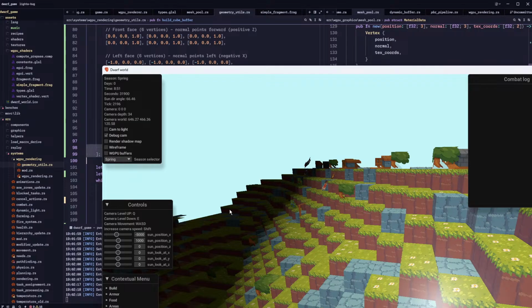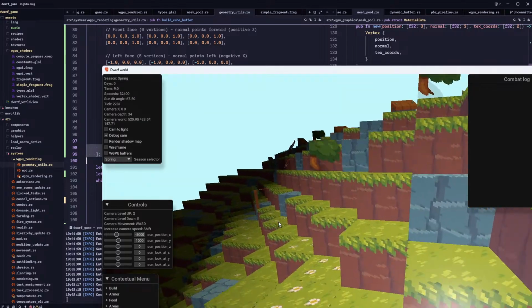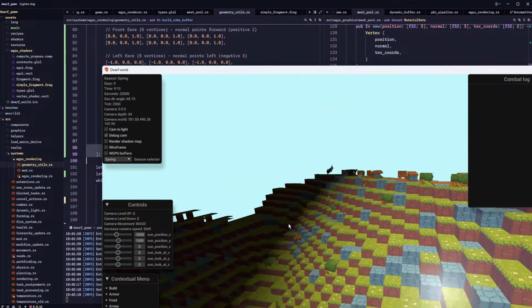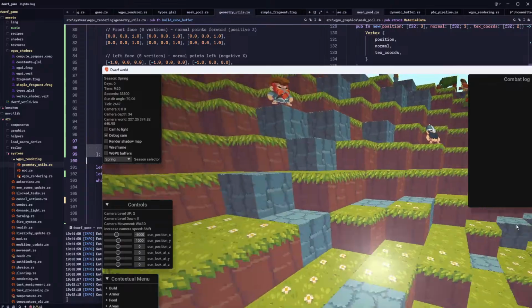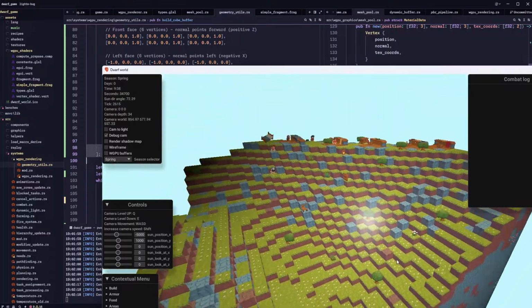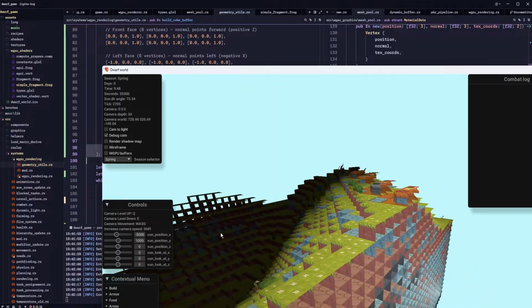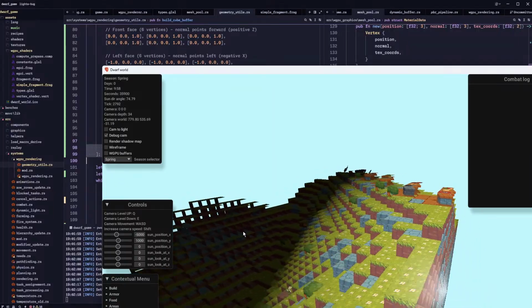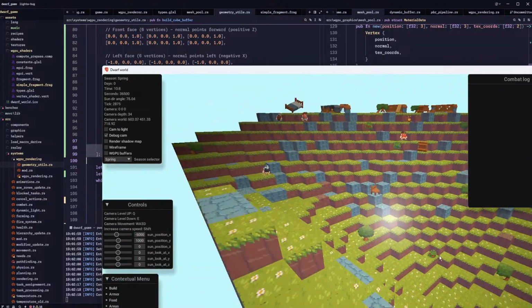And why isn't this guy lit up? Oh, it's because it doesn't reach. But I have no occlusion, so what's going on here?